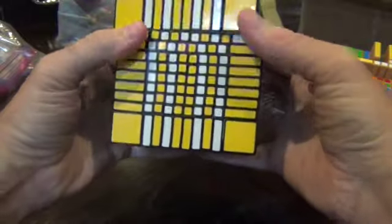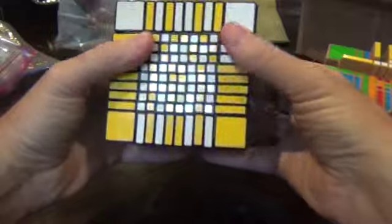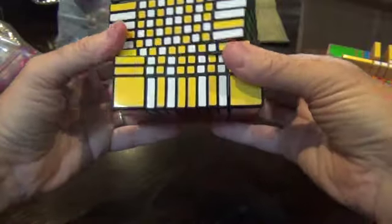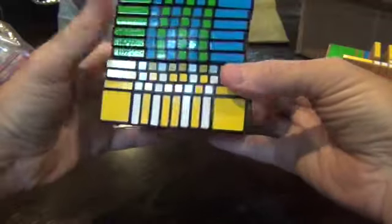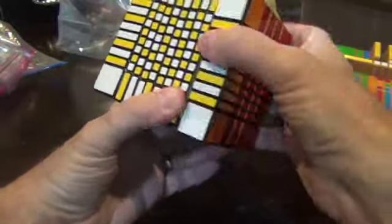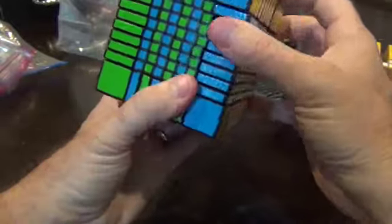So now I'll go across like this. So the squeaking is, I think, just how these pieces are coming across each other. It's a little unique. I've not seen that in other puzzles before. But if that's what it takes to keep it stable, well then, so be it.